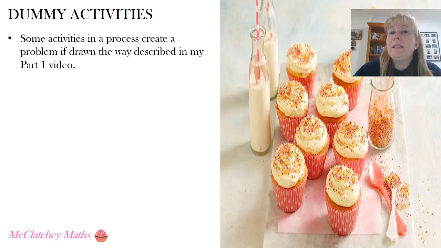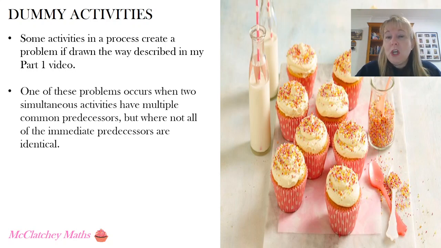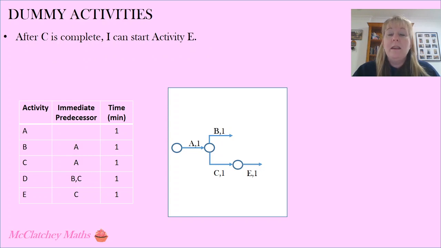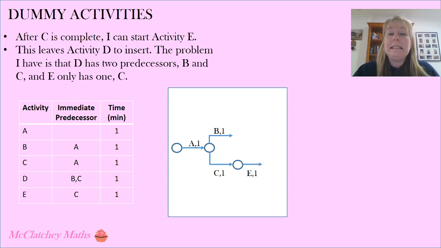Now sometimes when we draw a process it's not as easy as it was in my first video. That was a fairly straightforward process with a couple of simultaneous activities, but sometimes we've got some simultaneous activities taking place where they've got different or common predecessors but they're not all the same. That sounds like a bit of a mouthful, it's a lot easier to see it when you see it on your screen or on paper. So let's have a look at what would happen. In this activity chart, fairly straightforward, activities A, B, C, D, E. I could start by drawing activity B and C, they are going to be simultaneous activities with the same predecessor A, so not a problem. But the problem lies after we've drawn activity E, it's only got the one predecessor C but I've got activity D left to insert and it has two predecessors B and C and E only had the one which was C.